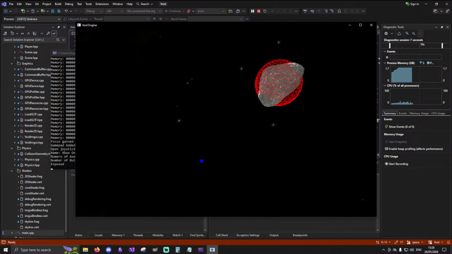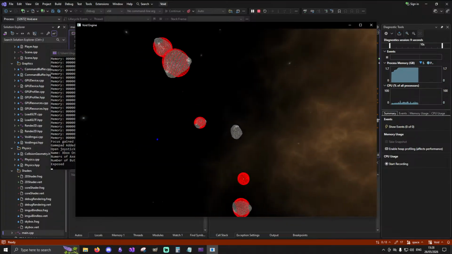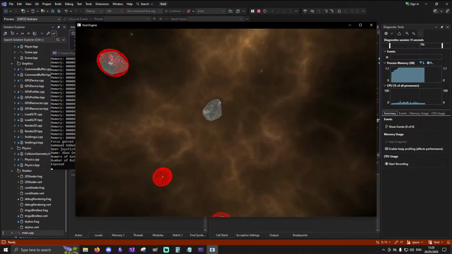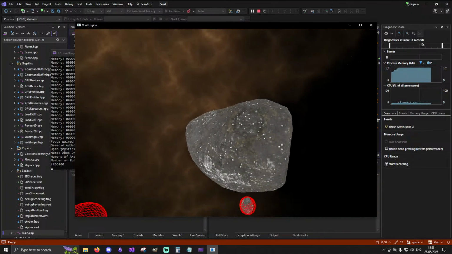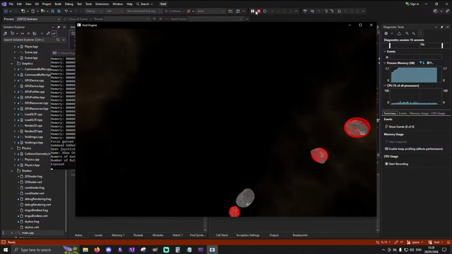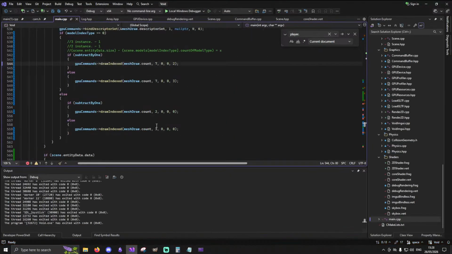Okay, so we delete the white. And so we delete the right one, but we still got this bug. Now, which one caused that bug to happen? So we deleted the right one. We deleted the player duck.